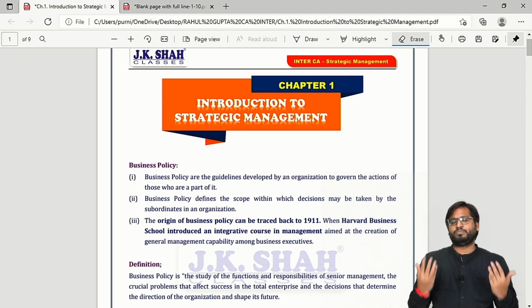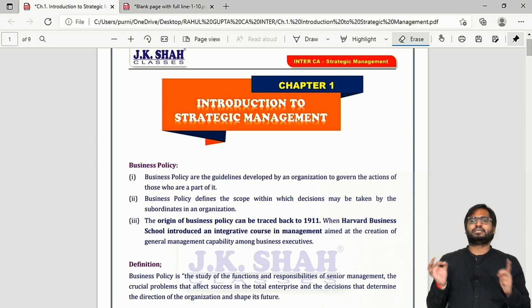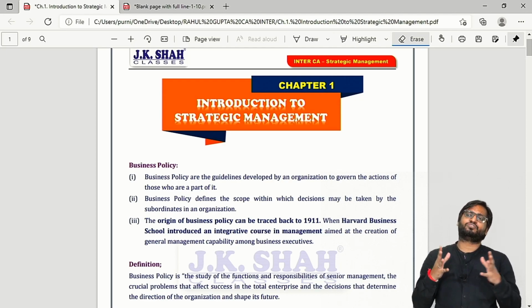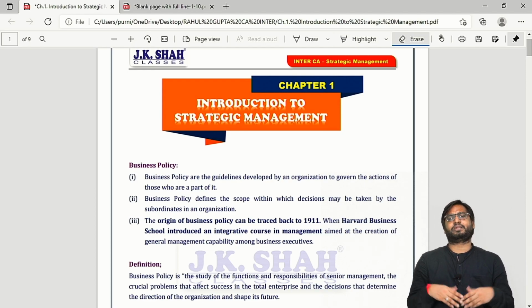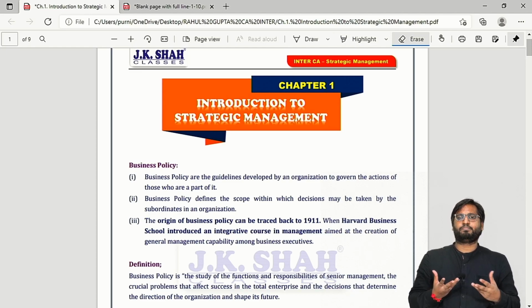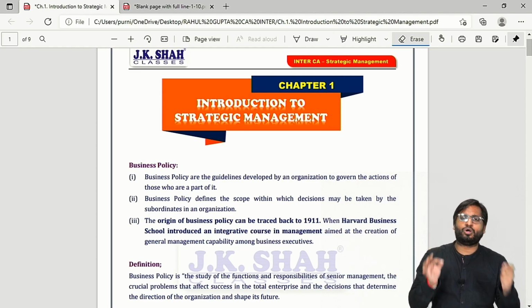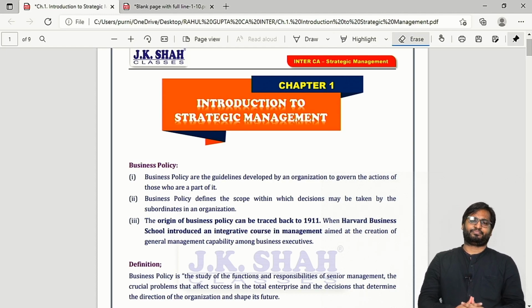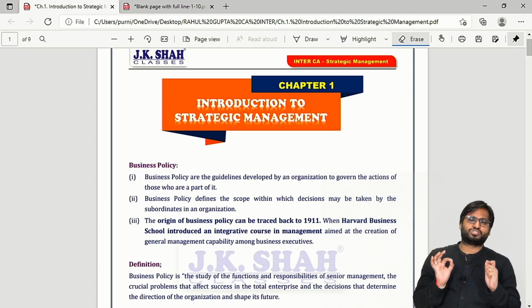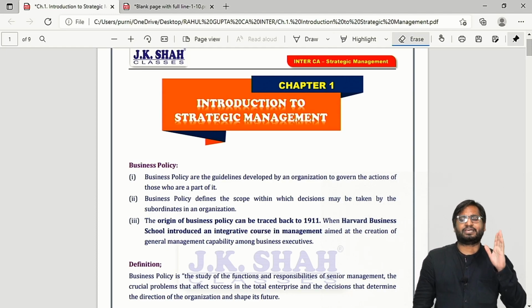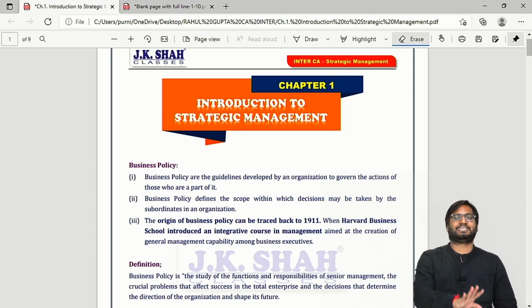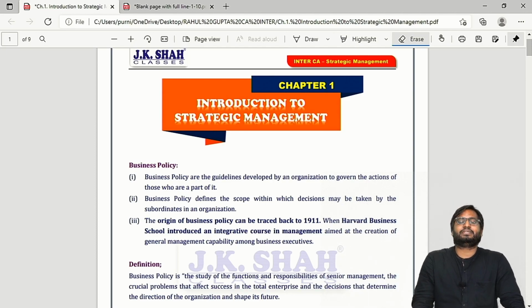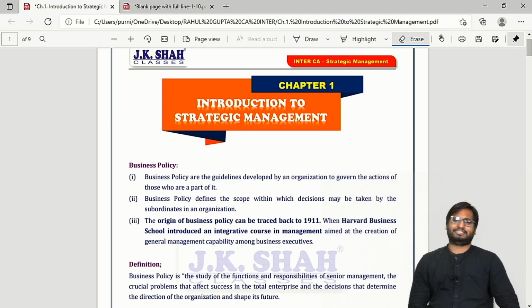So again, what do you mean by management from person's perspective? It is a key group of people who is in charge of the affairs of the business. What do they do? Their job is to make the organization purposeful. How? By integrating and organizing all the resources of the organization. Okay. Now this sentence which I am about to say is very important for us to understand. The survival and success of any organization is dependent upon the character and competence of the management. Now, what do you mean by this sentence?